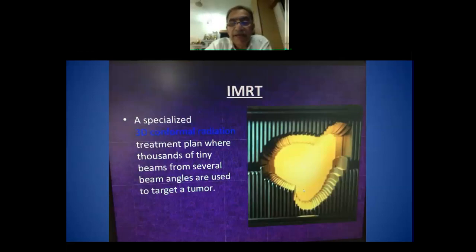Then in the early 2000s, we started what is intensity modulated radiotherapy, IMRT. And if you look at this image on the right hand side, this is actually a magnified version of what you would see inside the head of the radiotherapy equipment. So what you see as lines here are what we call leaves, multi-leaf collimator. These are all extremely minute. This is a highly magnified image. So these multi-leaves actually keep moving continuously during the radiation treatment. And what happens is they conform to the shape of the tumor, because no tumor is a perfect circle or a perfect square. Viewed from different angles, tumors would be visualized as different shapes. So today the current technology is able to shape the radiation beam to the shape of the tumor.